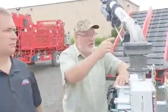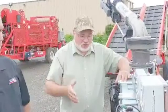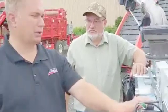So as this cart is moving forward now, that radio continues to send a signal back to the base station, telling its exact position, its exact angle, the water pressure in case the line breaks or anything of that sort, and the angle that the cart is sitting at in case it tips over on a hill or something of that sort. Well, this is really to me the important part of this operation.